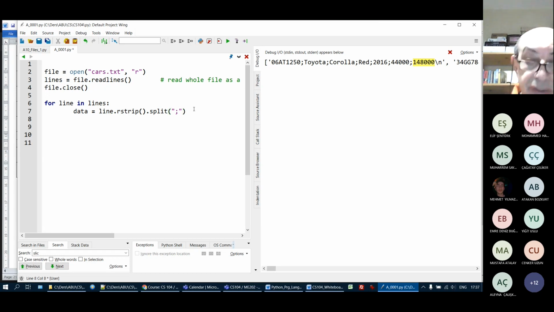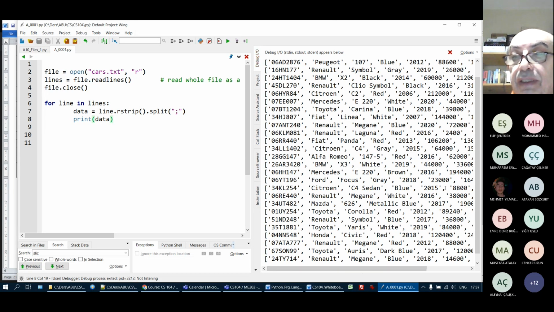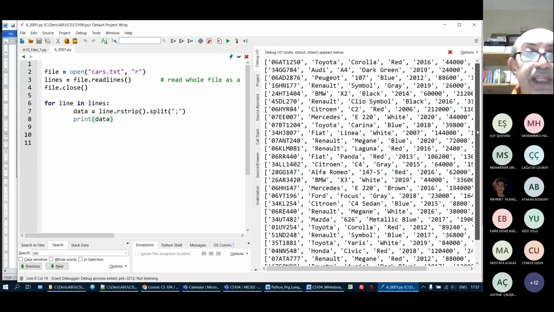Now let's print the data, and let's run this first of all to see what we are having. Now I have a list. Here I have a for loop which takes every line from the list of whole lines in the file.